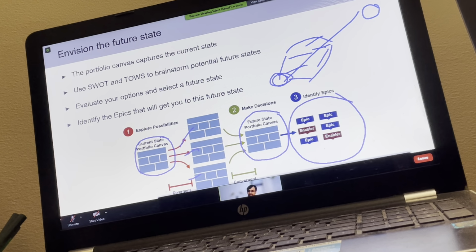I need to identify some big initiative. Epic in SAFe terms is a big initiative which we need to take so that we have 10 applications ready for self-service. We need to take some big initiative so that we can retire our 20 applications which are not adding much value for our business. So we identify epics, or enabler epics, by way of creating our future path.